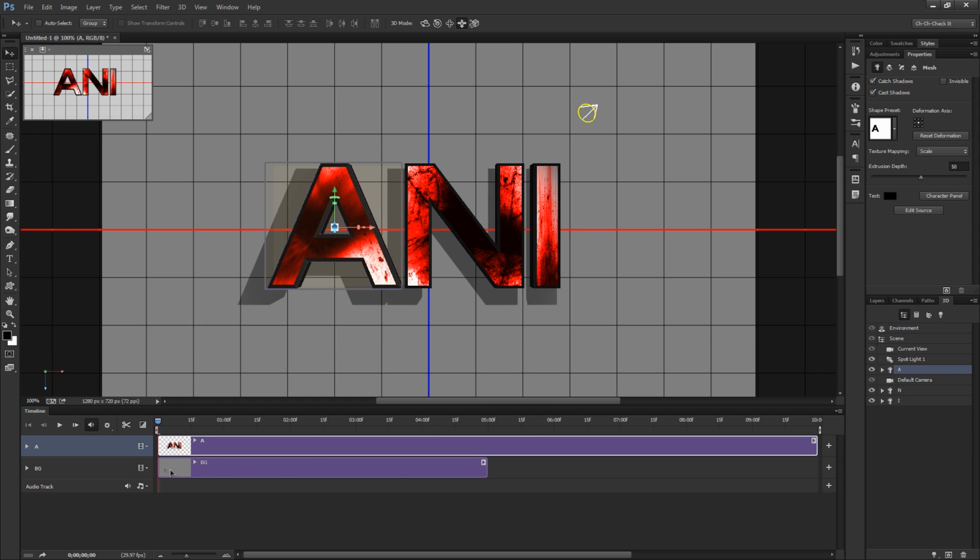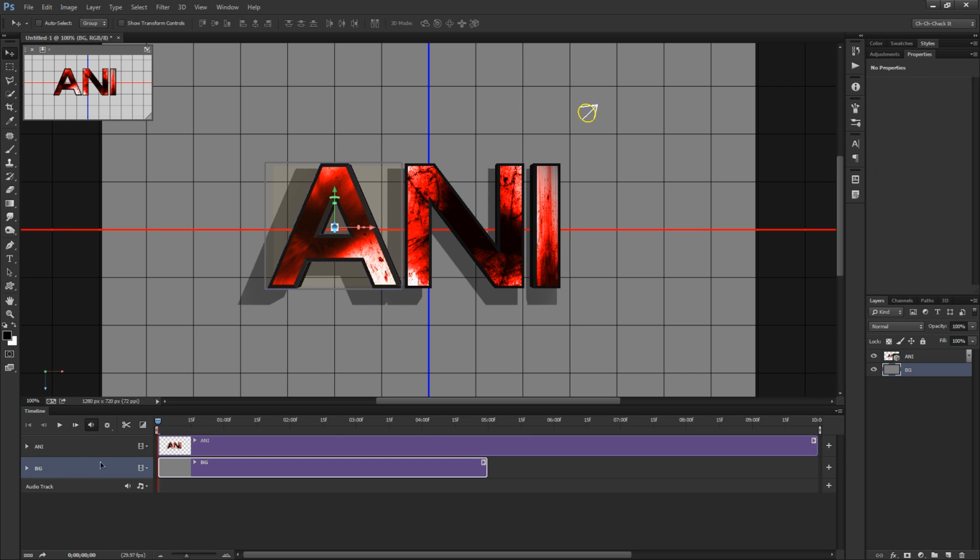Okay, so what you should see here are two of our layers in the document. So we have the A layer, which I wonder if we can rename that. Nope, apparently not. So we have the A layer. Actually, if we go into our layers, we can probably rename this as A and I, and that should show up. There we go. Now that's reflected there. So in our timeline, we have the A and I 3D object and our background layer.